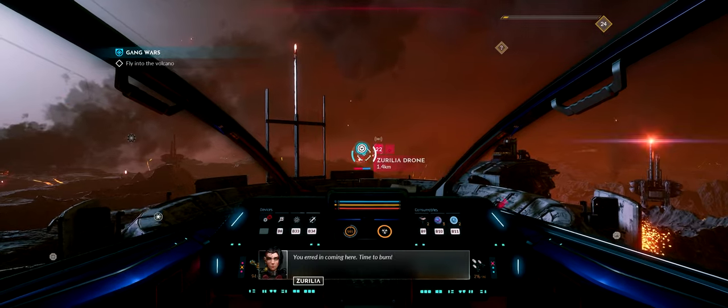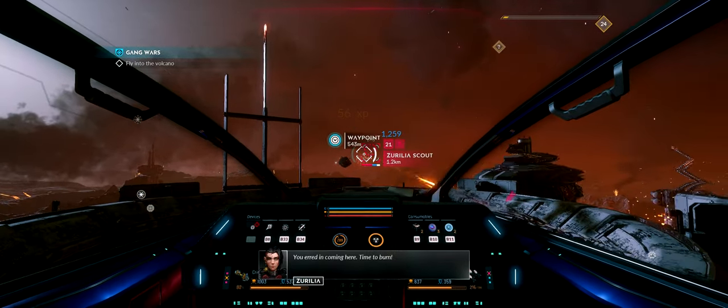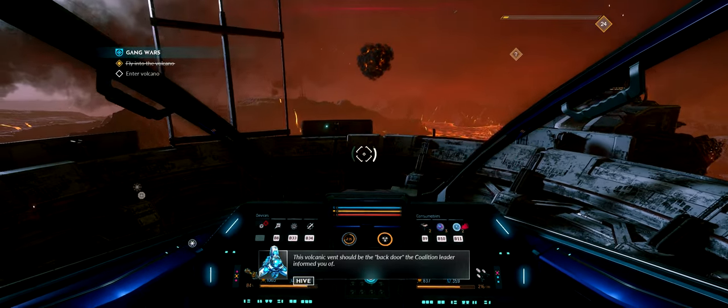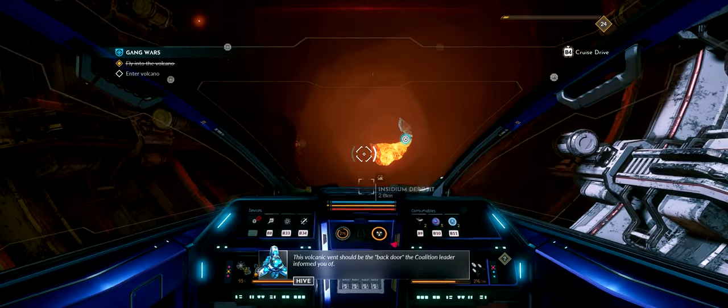You erred in coming here. Time to burn! Another fire theme. This volcanic vent should be the back door the Coalition leader informed you of.